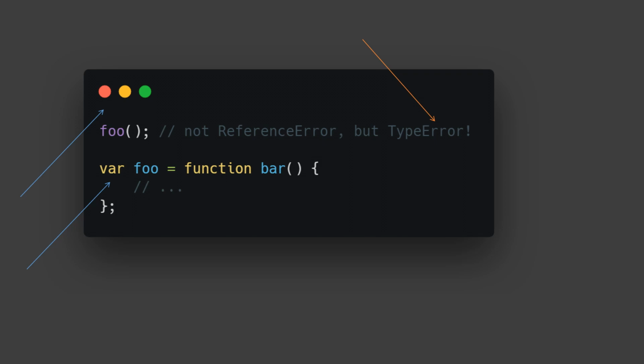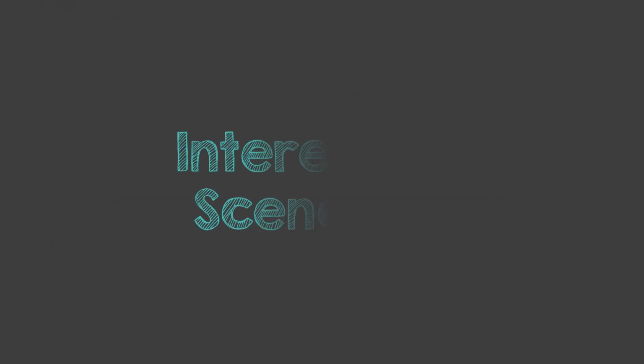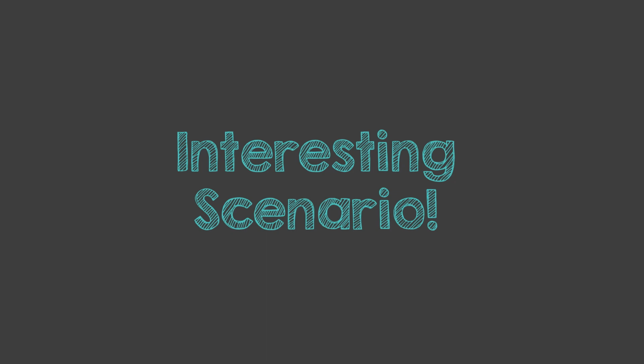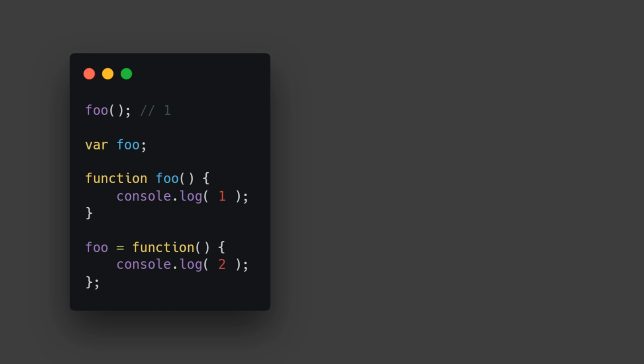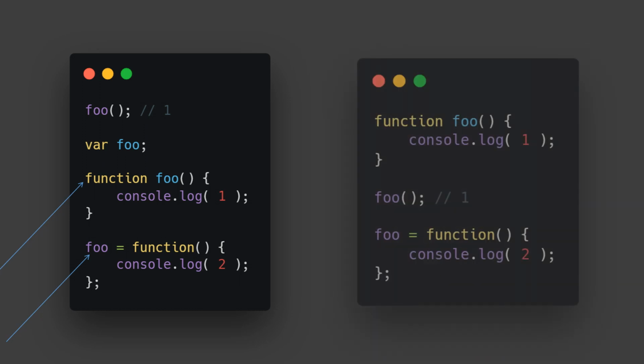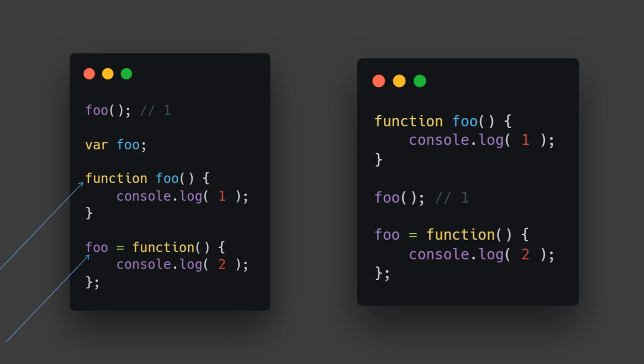Let us now look at an interesting scenario where a variable with the same name is competing with a function for hoisting. When we call this code segment, wherein we have the same name foo assigned to a variable and also have a function with the same name in the scope, what would take preference? In other words, what would get hoisted higher? Well, in cases like these, we see that the function declaration gets hoisted higher and thus the code snippet is interpreted by the engine like this. Thus, we get 1 as the output of this code.